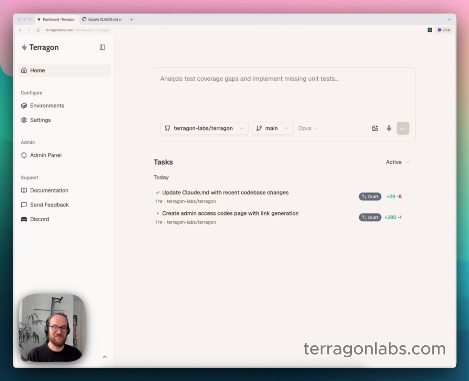The main upside of this versus just running a bunch of Claude Codes locally is that each one's isolated. You can spin them up from anywhere, your phone, you can close your laptop, you can go for a walk, come back, have all these instances of Claude do a bunch of tasks for you, and then you can go and review them, bring them that last 10% of the way, and finish them up.